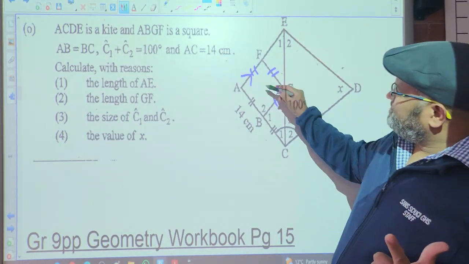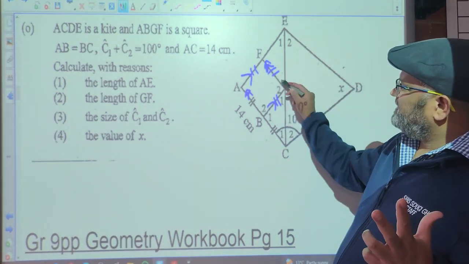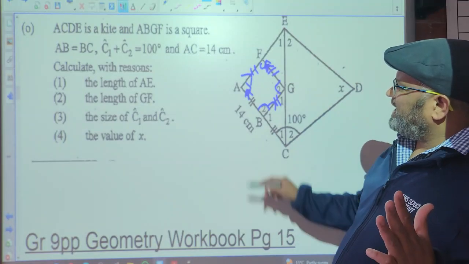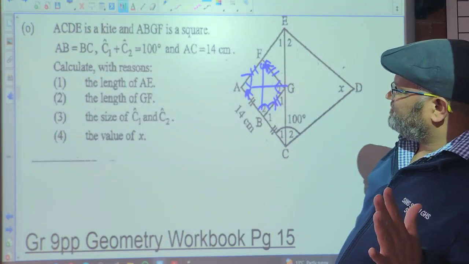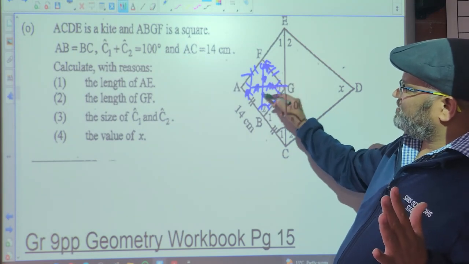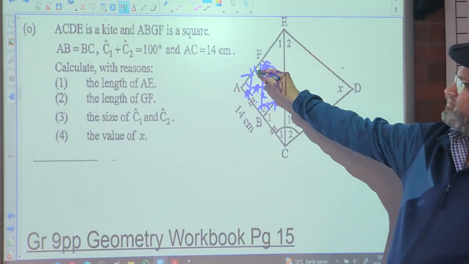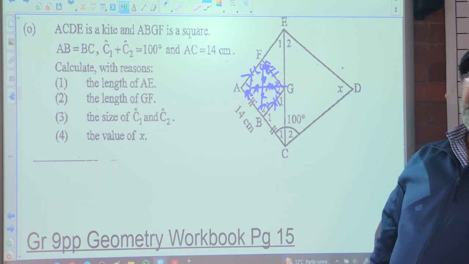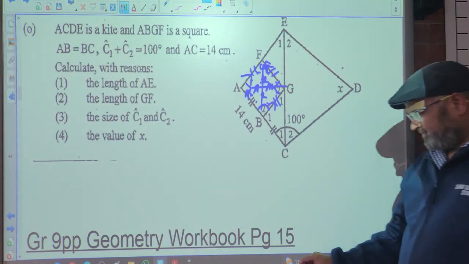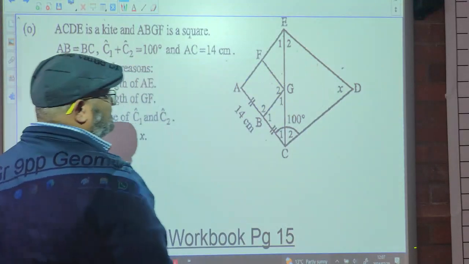Another one, two pairs of opposite sides parallel. Number three, vertex angles are 90 degrees. Number four, diagonals are equal in length. Number five, diagonals bisect each other equally, so those lengths are all equal. Number six, diagonals bisect the vertex angles. Number seven, diagonals are perpendicular to each other. People, it's going to be beneficial to know the properties of a square.